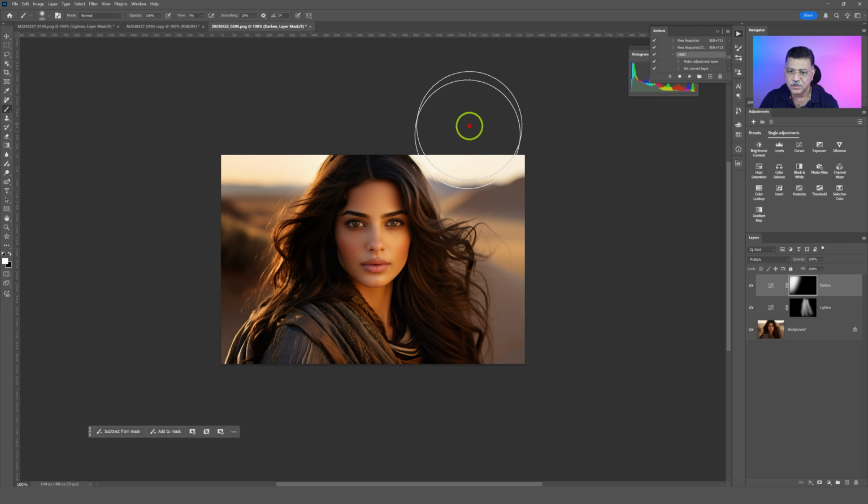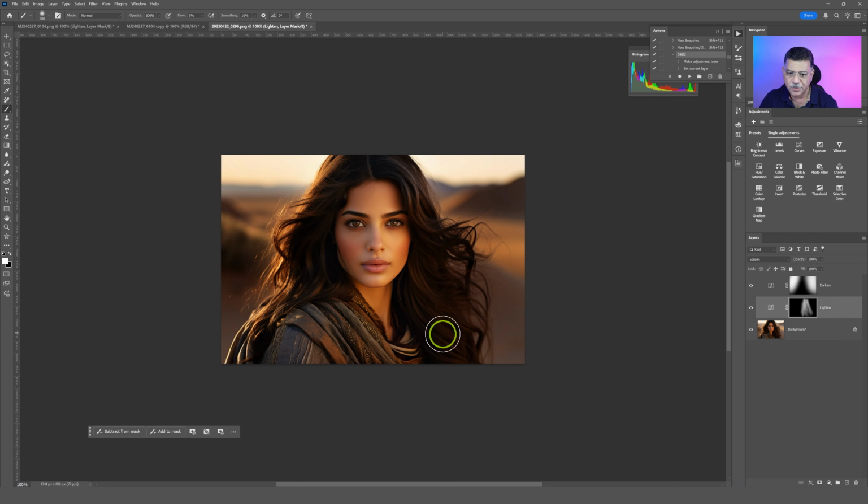Okay. So take a big enough brush and paint the background dark. You can also highlight the hair if you want by painting it. Okay. If you want to double this effect, you simply duplicate this layer by pressing Command or Control J. Now it's too harsh, as you can see, so you can reduce the opacity to your liking. This is before and this is after. Okay, simply by using the action that we made.